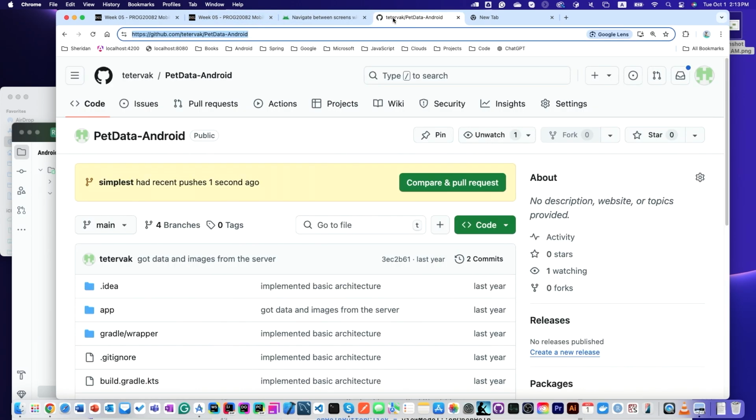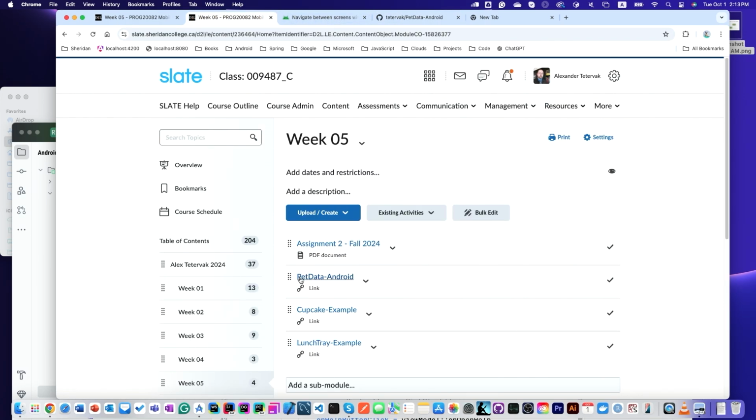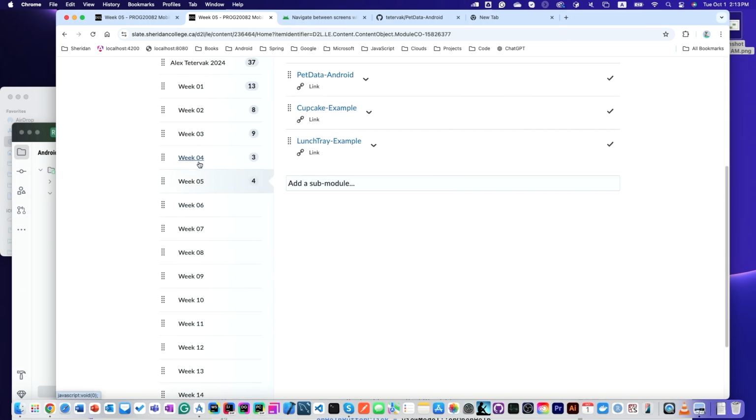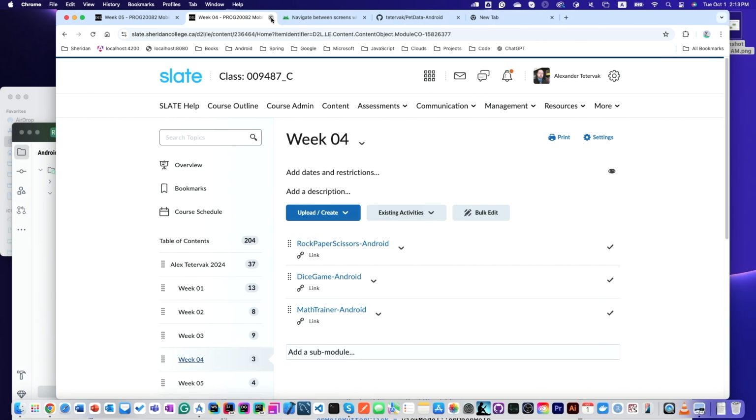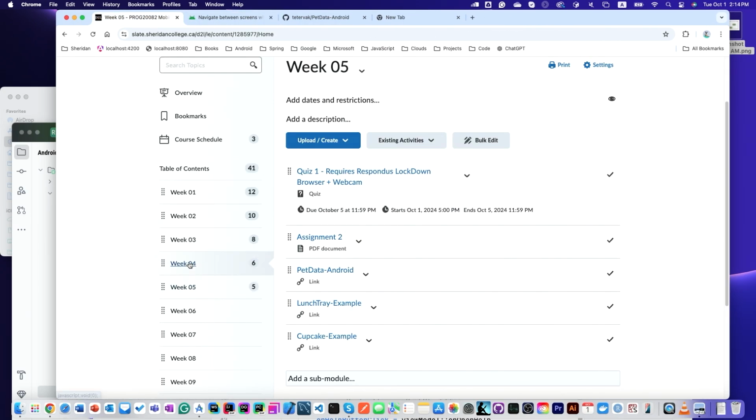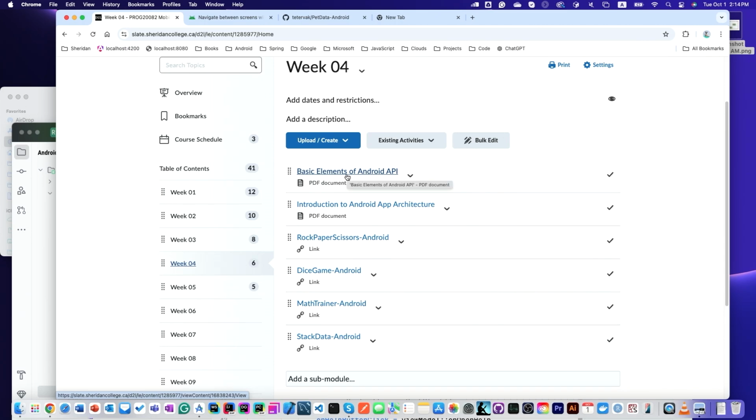Right, so let's go back. Definitely, these slides from week 4. Wait, what is this? Oh, sorry, it's the wrong place. It's here. Definitely, these slides are from another book, not from this course. It is an overview of the Android system. But again, it's for the bigger picture. And this is coming from the course and from the guide. Okay. So this example is the closest to the assignment.